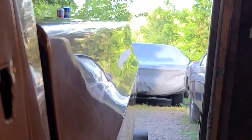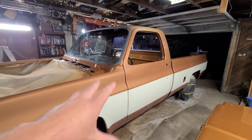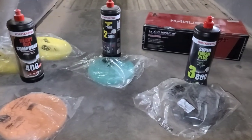So this is how it turned out. Whole truck's been wet sanded. Front, back, cab, everything like that. So let's get to showing you the Menzerna product. This is my Menzerna lineup that I'll be using today for doing the power polishing on the truck.